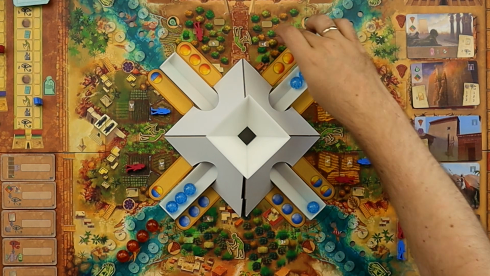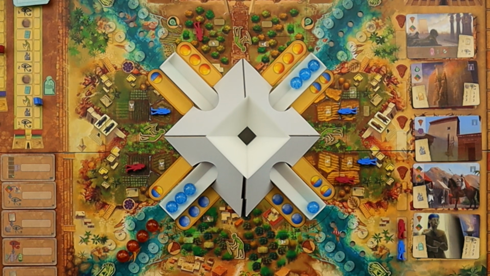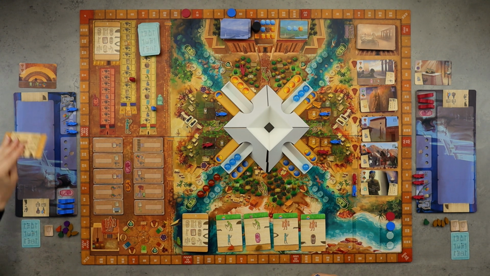So right now it's very hard. Here you can't do anything. The only place you can do something is over here. We're going to get a lot of flax. Okay, so I'm going to do this.